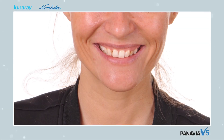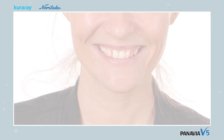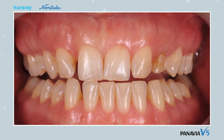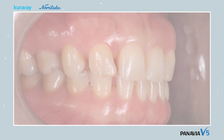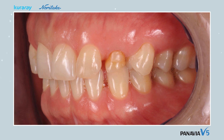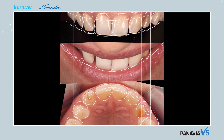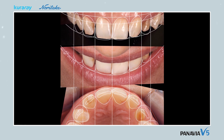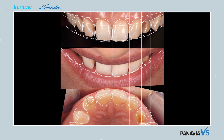36-year-old Monika has been unhappy for years with the appearance of her upper anterior teeth. A number of permanent teeth have never developed. In addition, she finds the diastemas annoying. Ceramic facings are selected for the aesthetic correction. Digital Smile Design suggested that, to achieve a harmonious smile for Monika, it would be advisable to apply restorations to teeth 14 to 63.